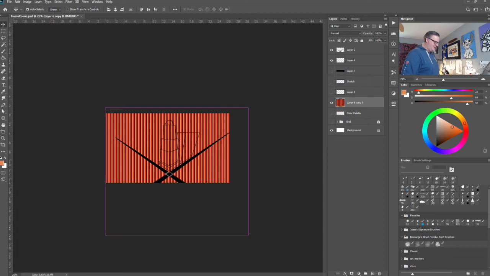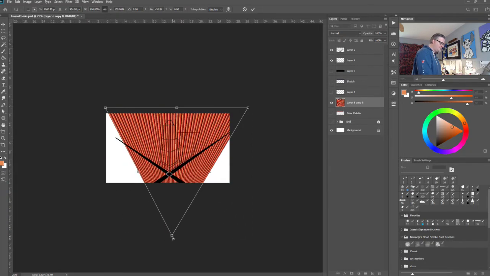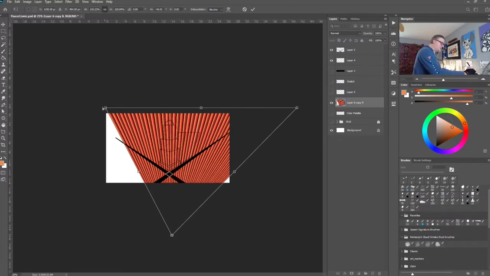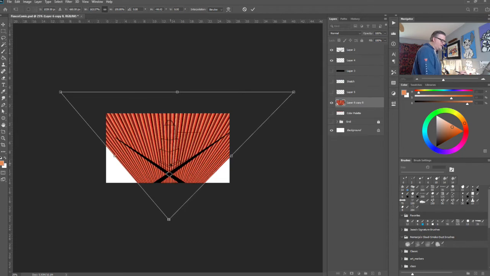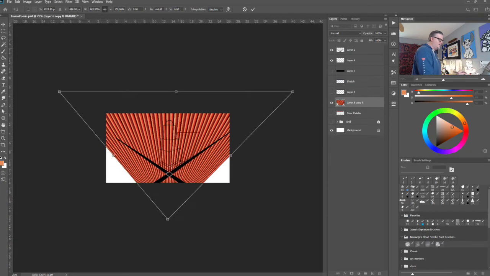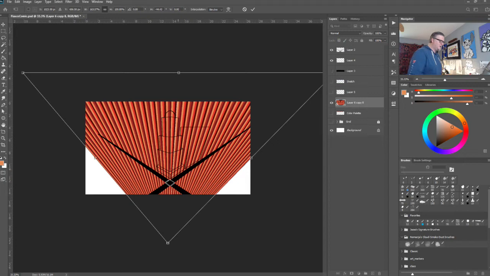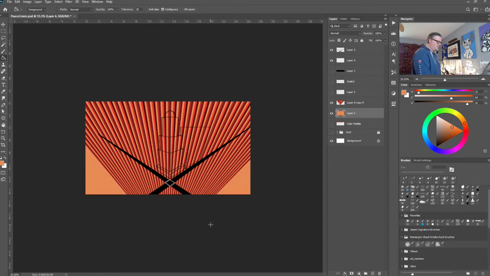All right, now let's transform this, and let's control drag these corners in. Then let's control drag these corners out. And if we play our cards right, we can get it to pretty much line up with our drawing so that it actually kind of looks like it's going up here a little bit. All right, we're good with that. Let's put the neutral color behind it that helps fill in any holes. Then we're going to control E, put those together, and then let's select that and make our mask again.